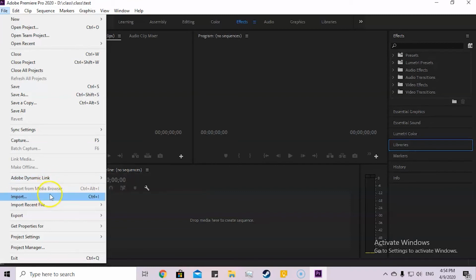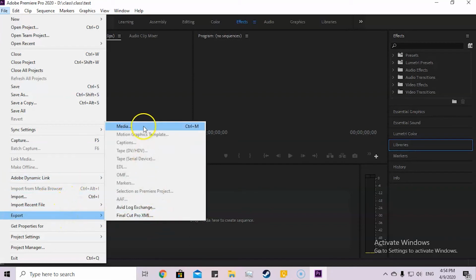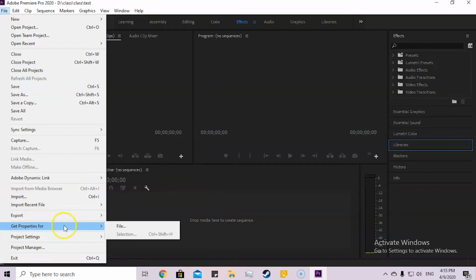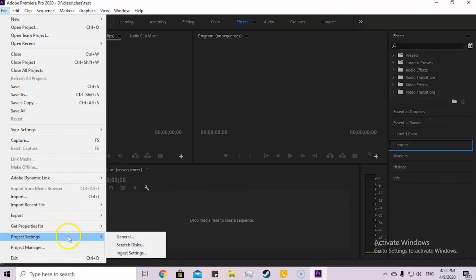And here import is when we're getting the media, and here import recent files. Also export, I usually use the media option to export it for publishing. And here the properties, project settings, project manager, and exit.